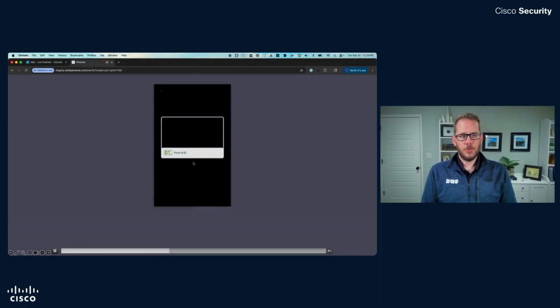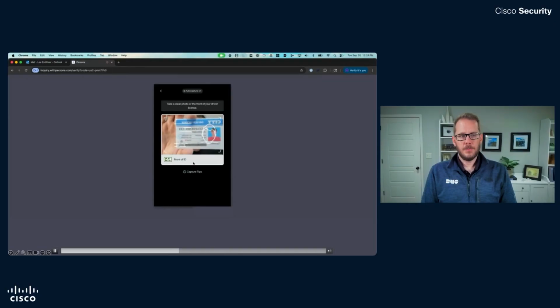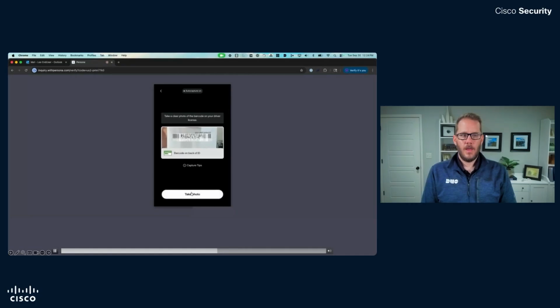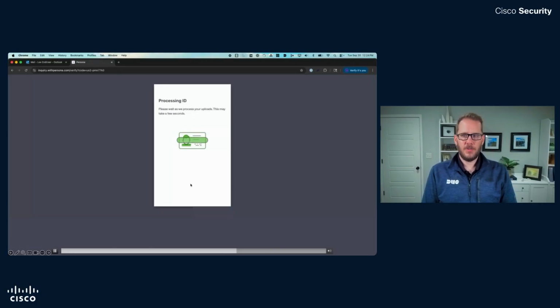So Persona is going to prompt the user to look at the front of the license, to look at the back of the license to find the barcode on the back, and Persona is going to use this to validate the license, to make sure that the license is still valid, that it matches everything in a state database. After we've determined that the ID is valid, Persona is going to perform identity verification on the user. The user is going to look right at the camera, look to the left, they're going to look to the right. Persona is going to match that to the picture that's on the driver's license.